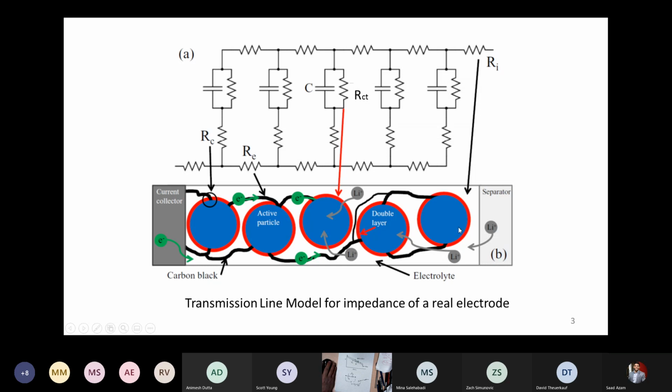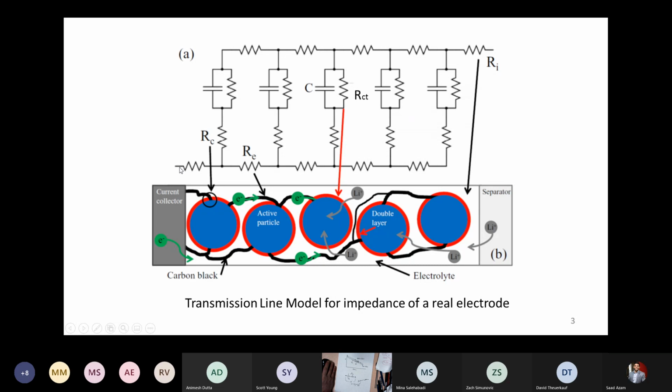So you want to make some kind of a model for this electrode, which represents the way it would behave if the cell were subjected to an alternating current signal. So you make what's called an equivalent circuit for the electrode, and what we see above is a transmission line model for the electrode. So let's talk about it.